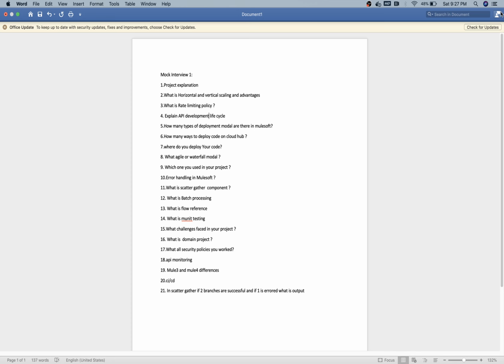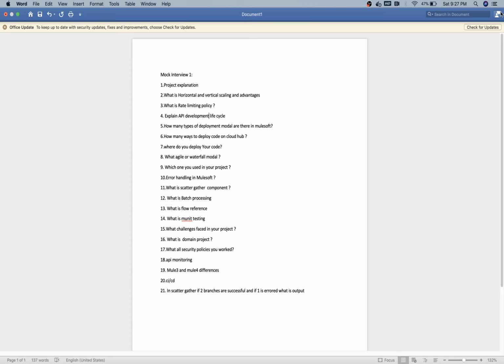Have you used API Manager? Yes. What features do we have inside API Manager? For which purpose do we use it? API Manager manages your APIs.